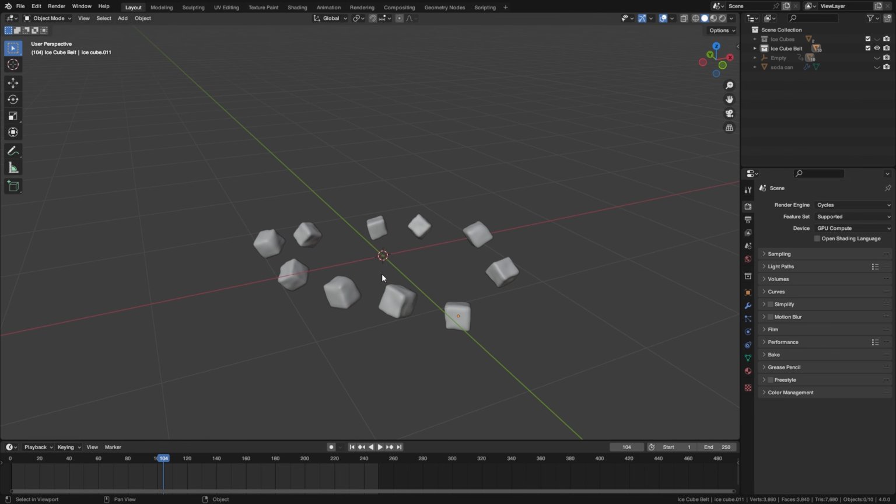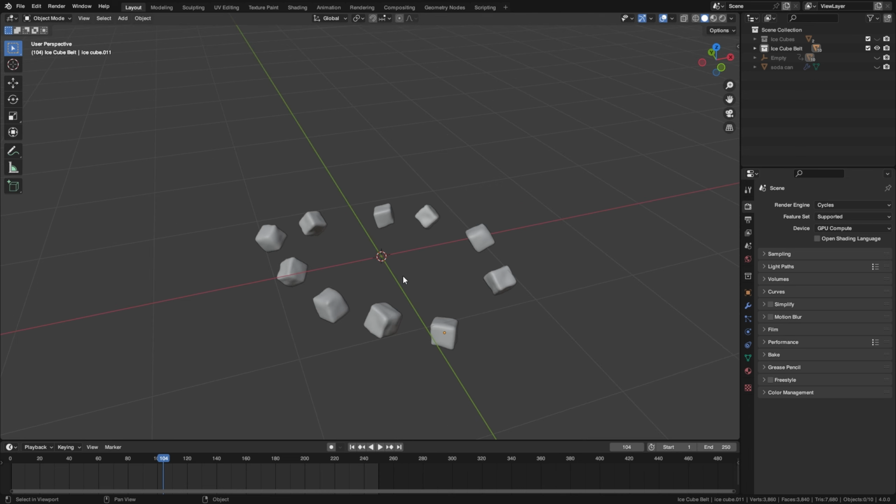Okay, cool. So if we look at our animation right now, it looks fine, but the cubes have like no motion outside of rotating around the axis of the empty. So what we're gonna do is animate a random rotation for each of the cubes on their local axis. If that doesn't make sense, it will in a second. Let me just show it to you. So just select all of them.